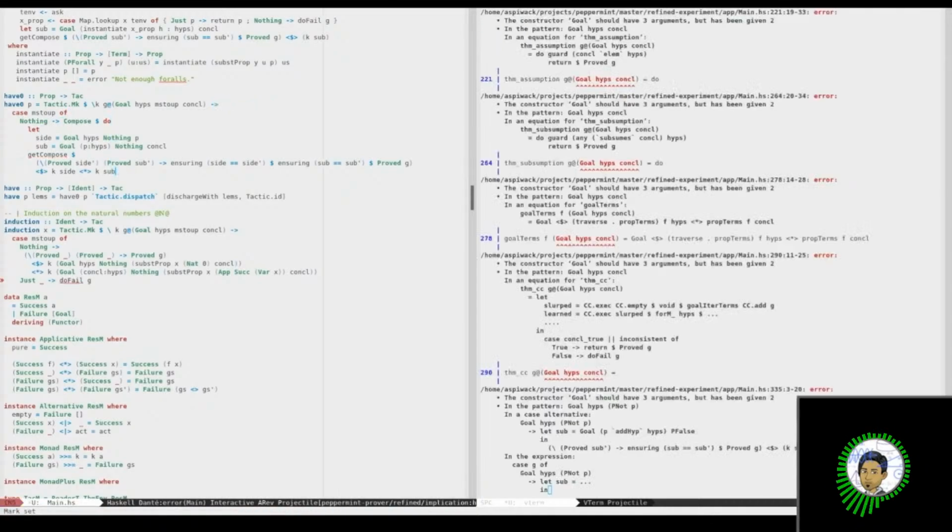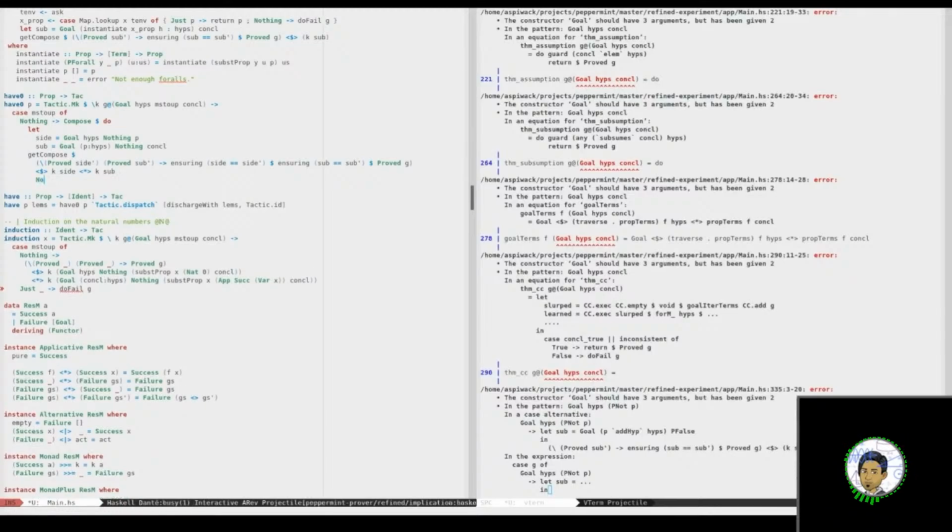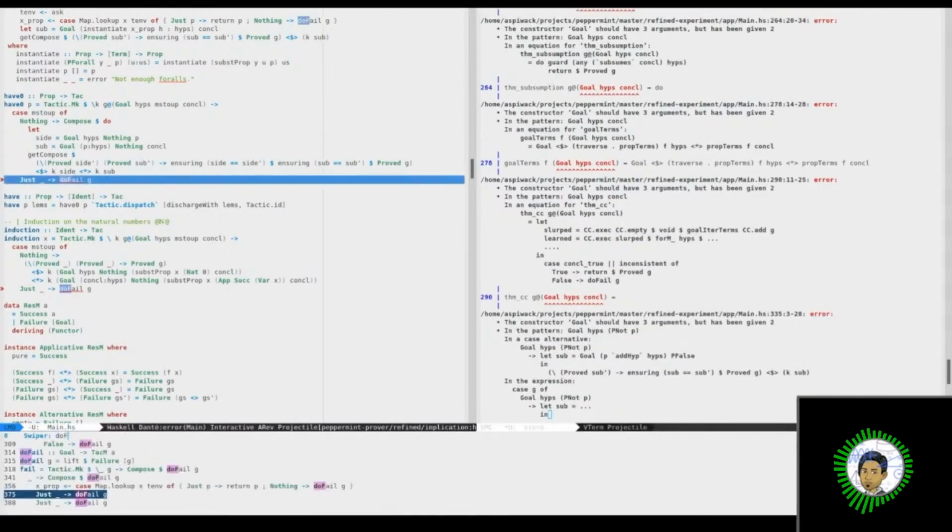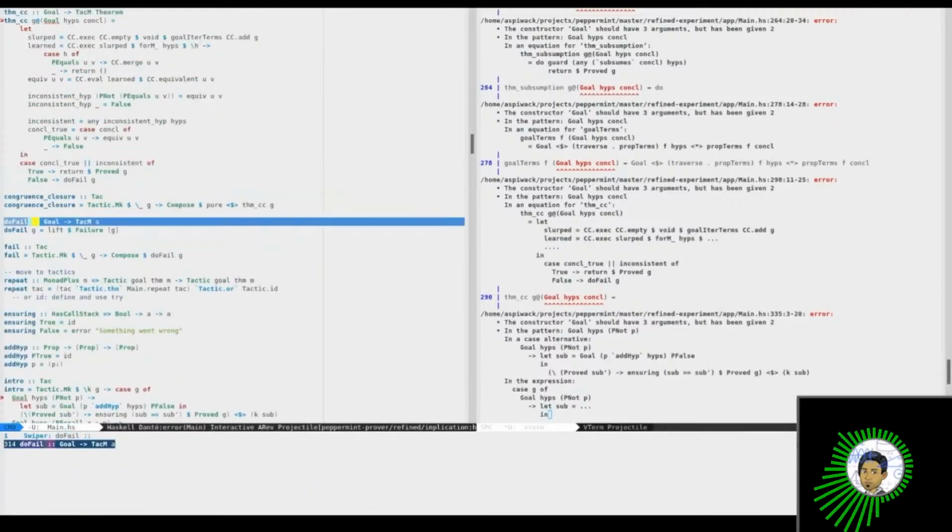Yeah, that simplifies my life quite a bit. And I will probably have to check the type of do fail, because I think that's not the right one. So do fail, do file. Goal to attack him of A.